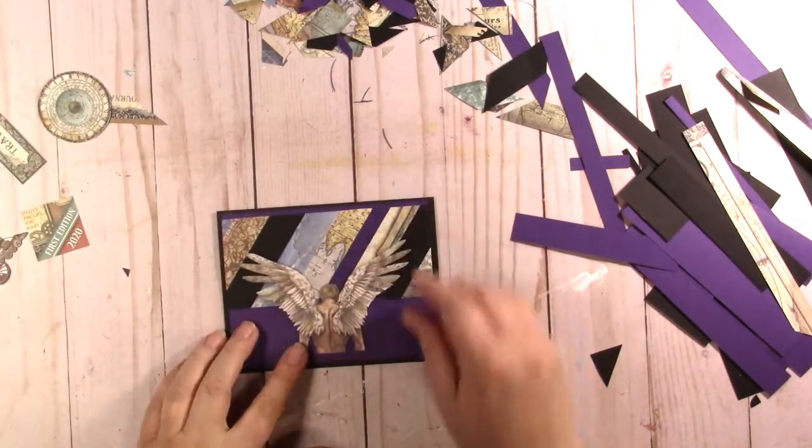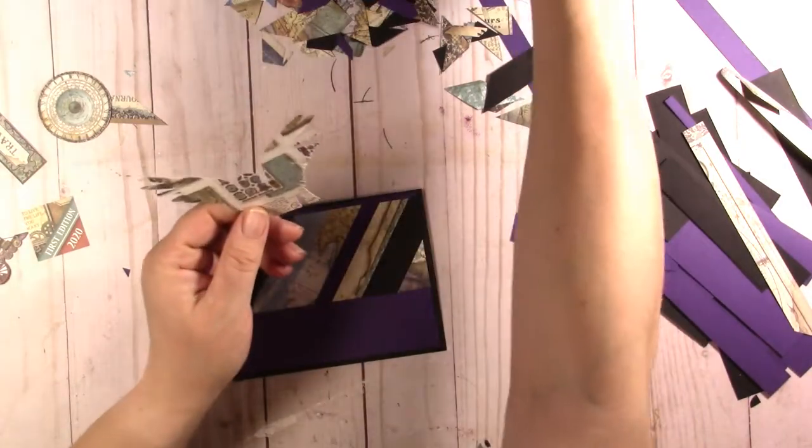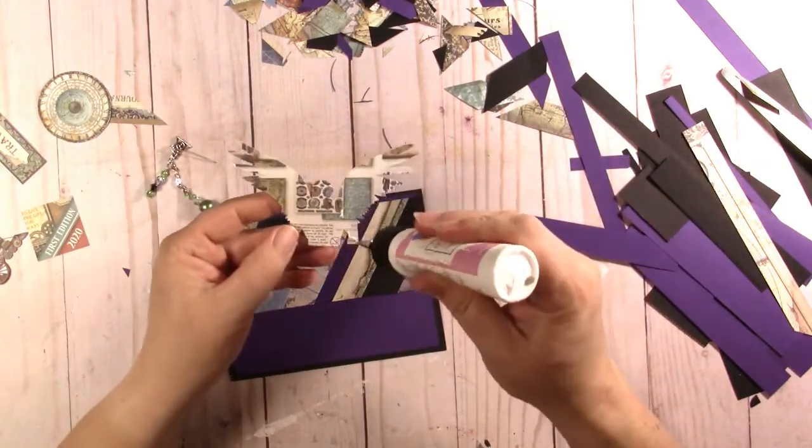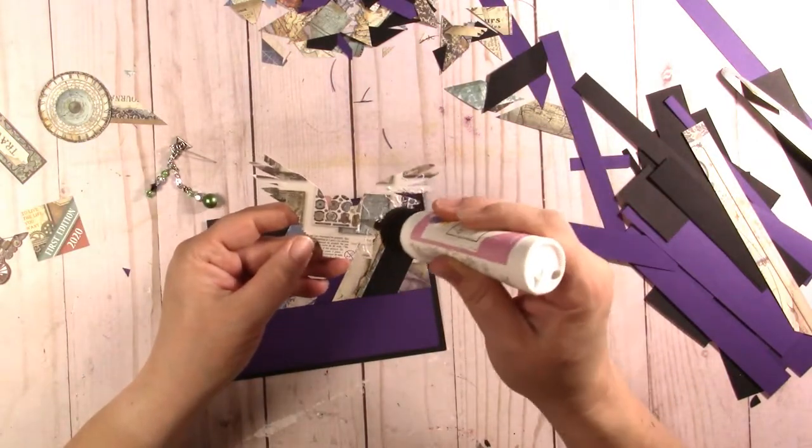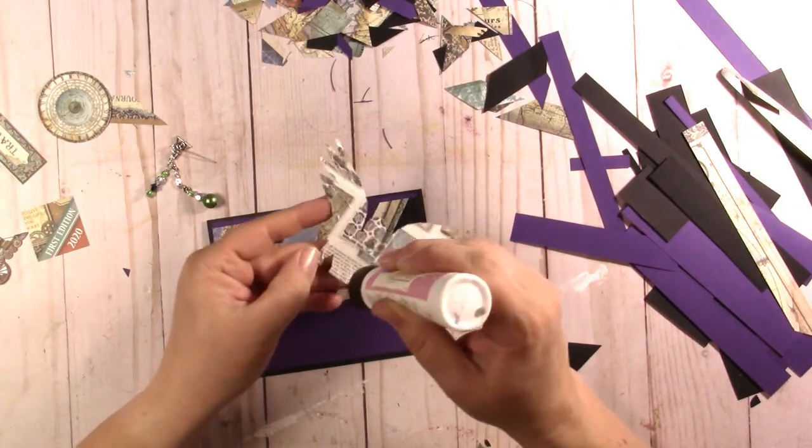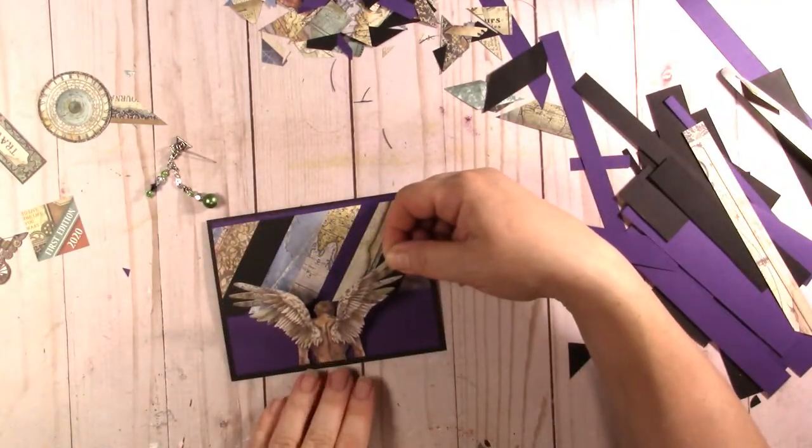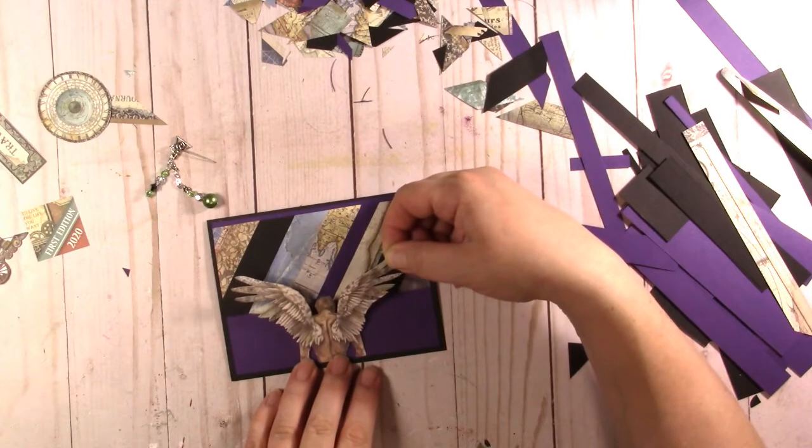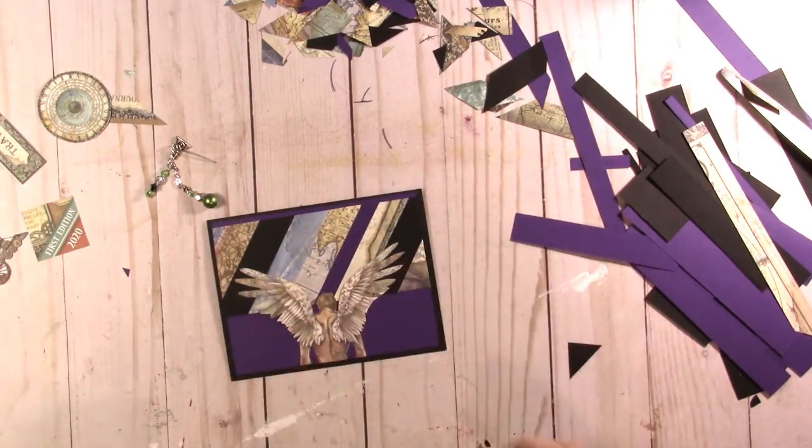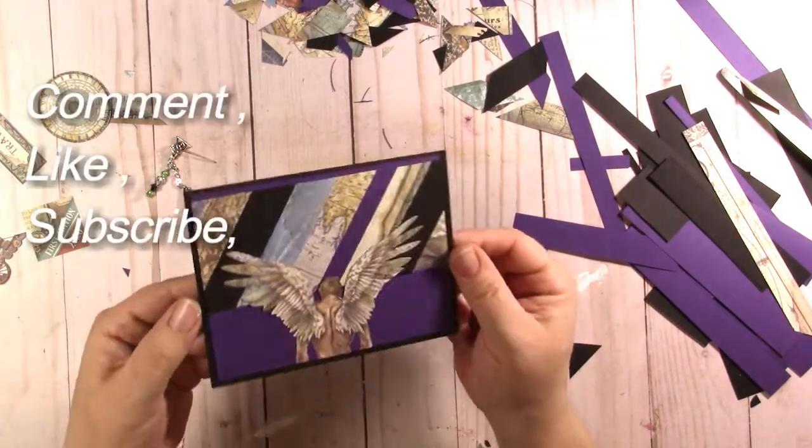Now we can put our guy down here and he is going to stand out a lot more than if we would have used him on the full paper quilting. Okay, so he's going to go right here. And you can put gears or whatever on there. So there's my other card.